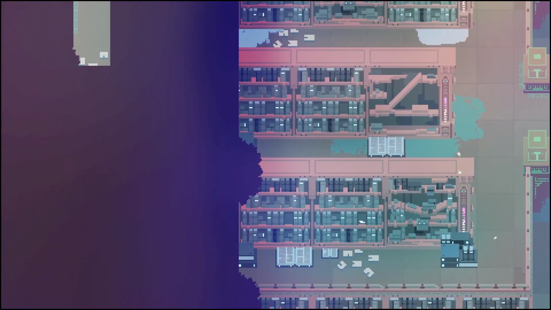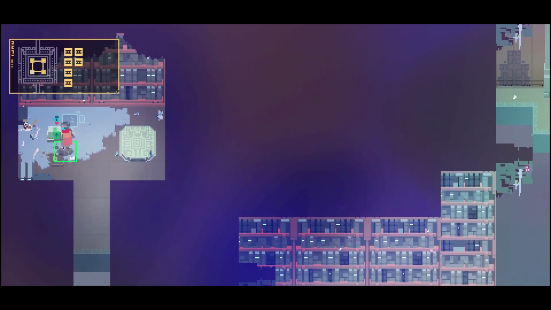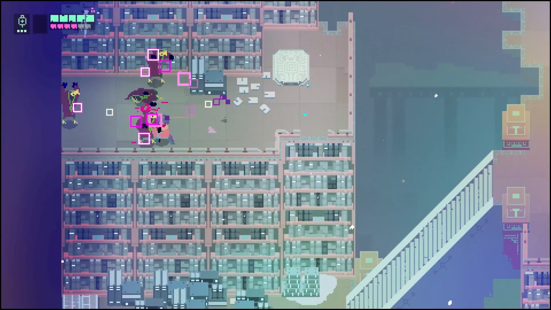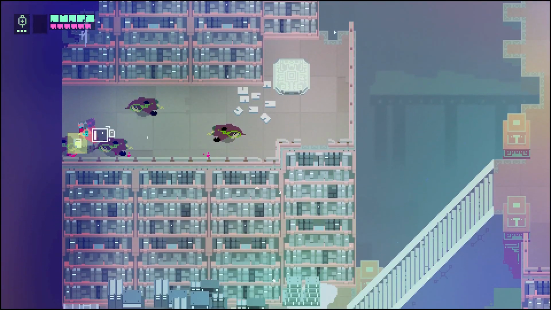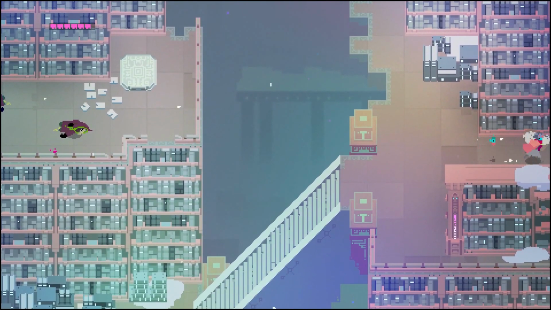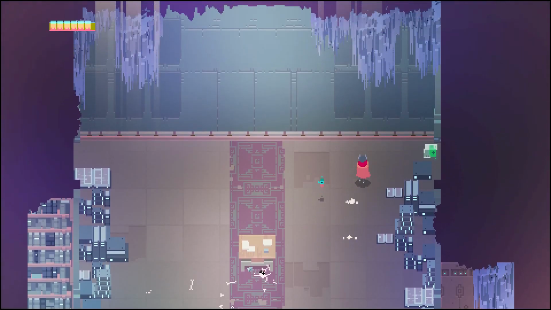But we're not done with this area yet. Because not only does it go down, it also goes up. To reveal another teleporter. And another Gearbit. And a health kit. Oh. Hope I wasn't interrupting something. Yo, you like books? Look at all these books.